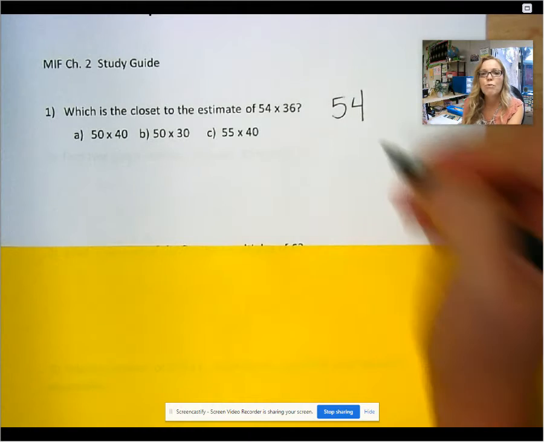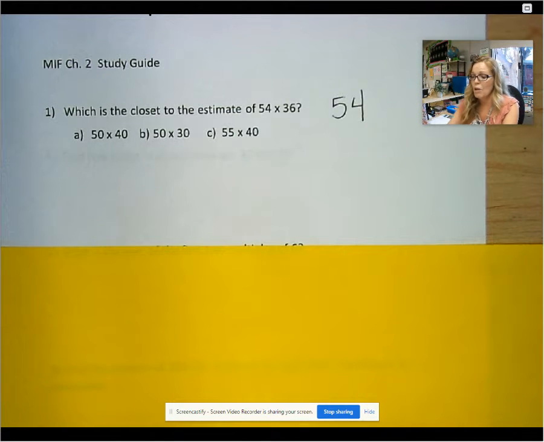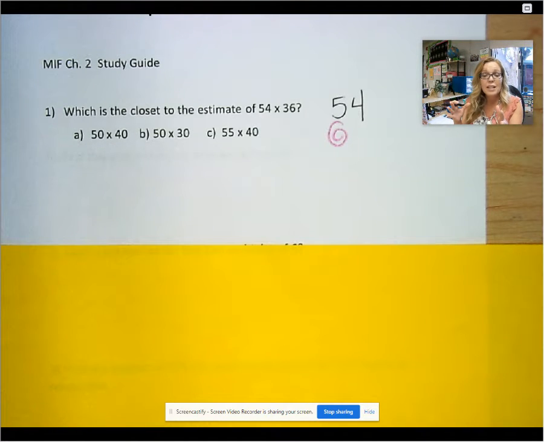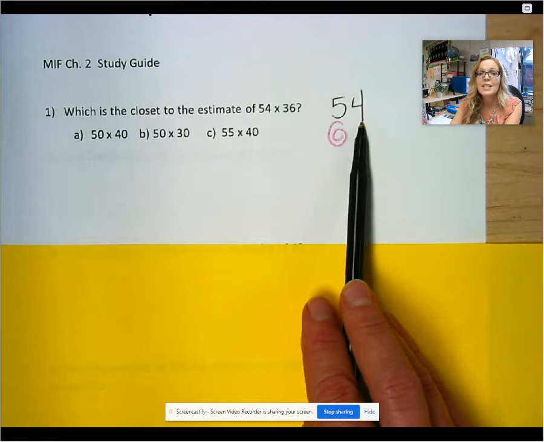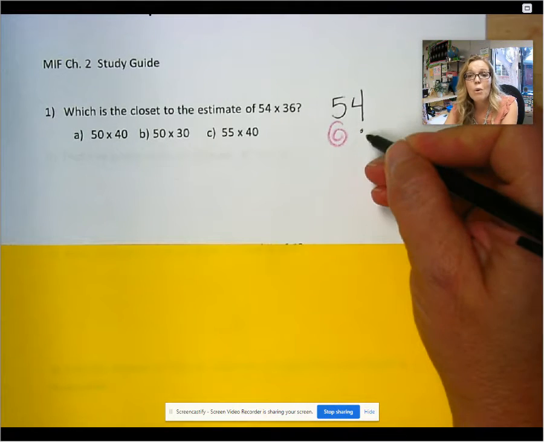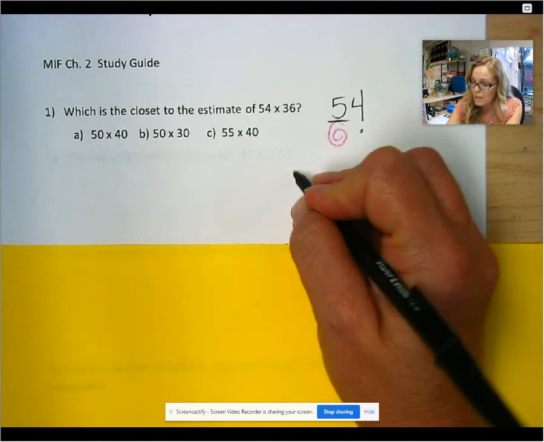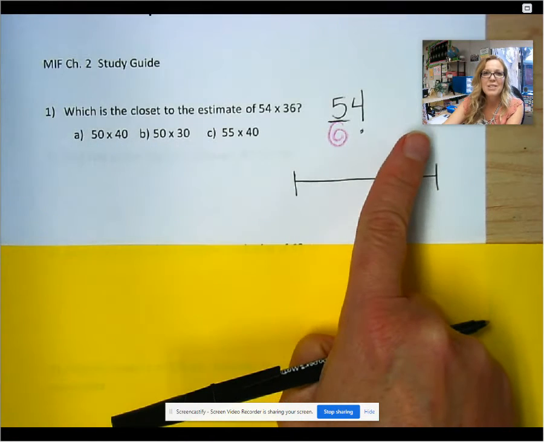Well, I know 54. If I have to round a number and it doesn't tell me which place column to round to, I know that my target number becomes the greatest place column, right? And in this case, it's the tens column. So this is the digit that is going to either round down or climb the vine and round up. In this case, we look to his neighbor, his buddy, and 0 to 4 tells this guy, hey man, stay on the floor. And another way to picture that is if this were on a number line, I know everything to the right of the target number zeroes out.